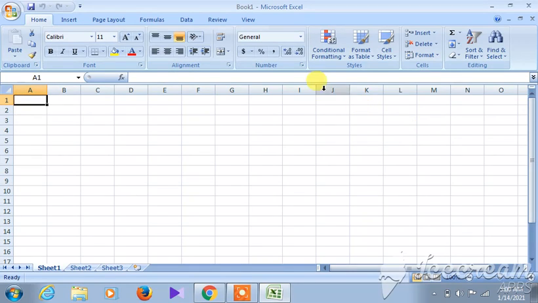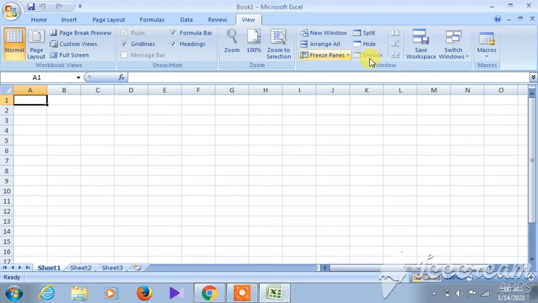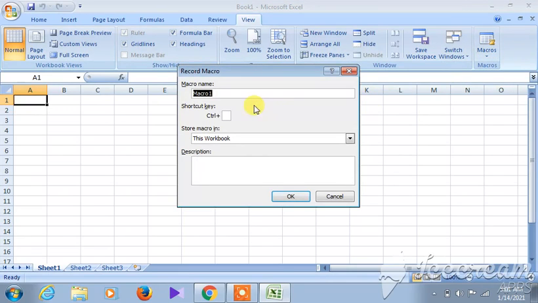First of all, we have to go to View, then Macros. Here you can find Macros, and after that Record Macro. So this is the recording macro. You can give a macro name. Suppose I am giving the macro name as First, and I am taking a shortcut key, say K. It will be stored in this workbook, and then click on OK. Or you can choose the entire workbook, so it will work over there. So this workbook, and then click on OK. The macro recording will start.